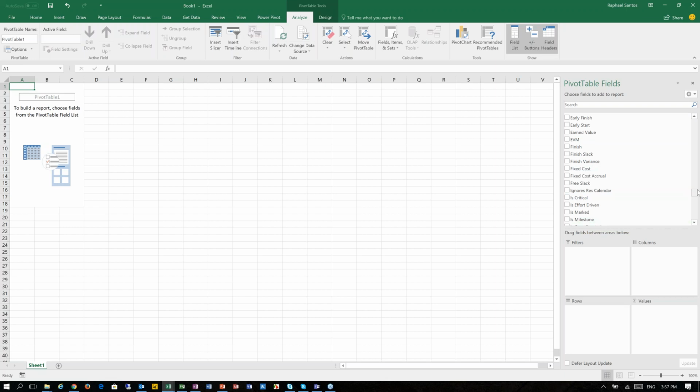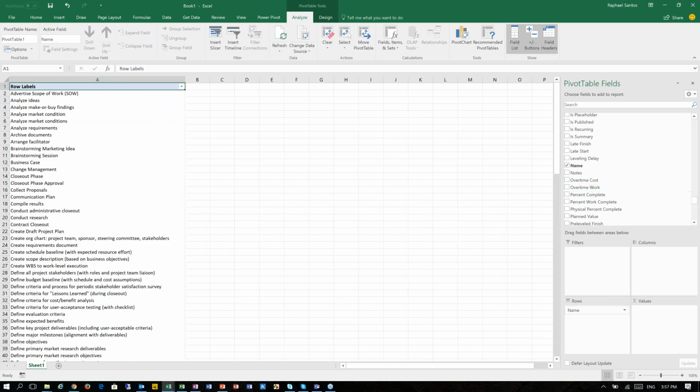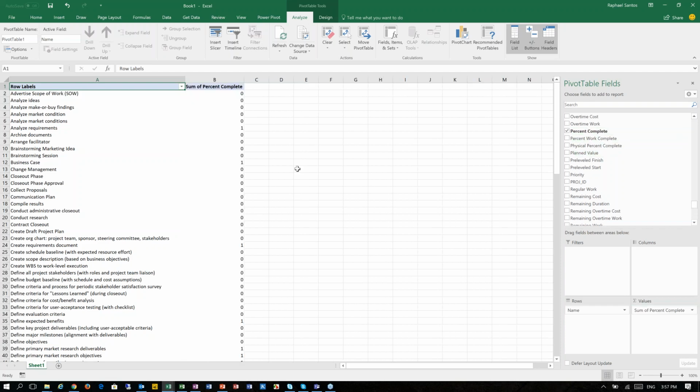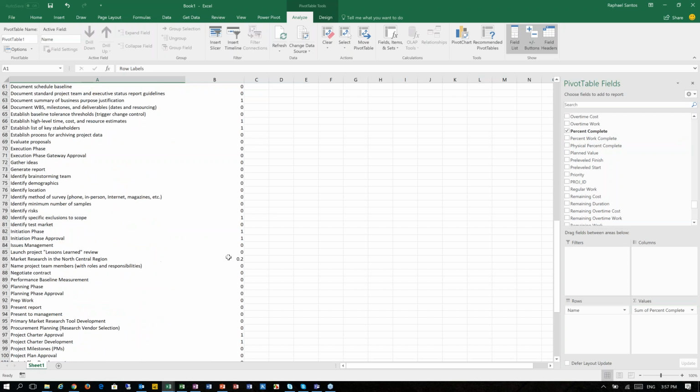So what we can do here is the following. Let's say that I would like to have a report, for example, that shows the percentage of completion for the main phases of my project. Of course, you need to do some work to understand the names of the fields that are available and how Microsoft organizes the information. But I can click here on the name of the task and put the name here. I can pick the percent of completion, for example. Here I can see the percentage of completion for the tasks.